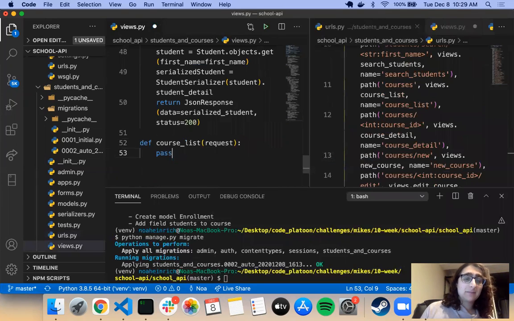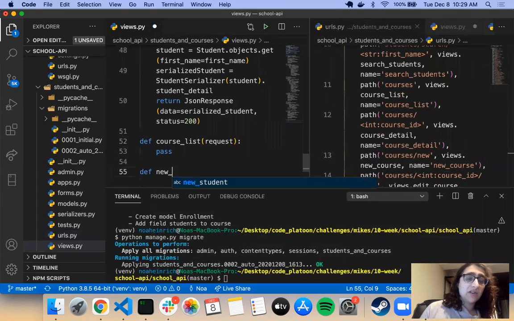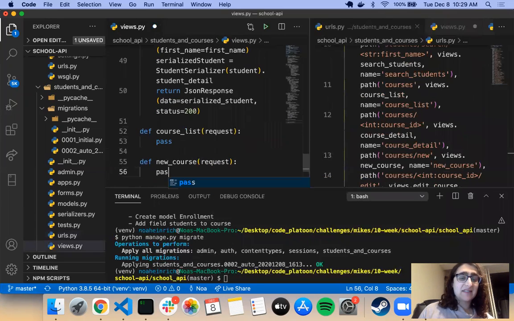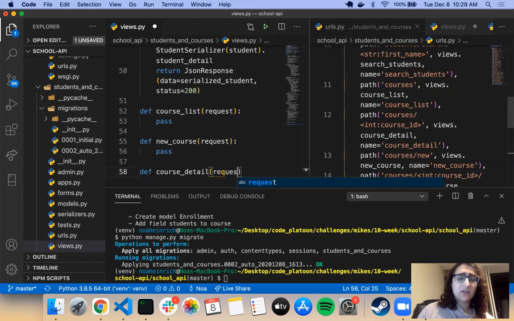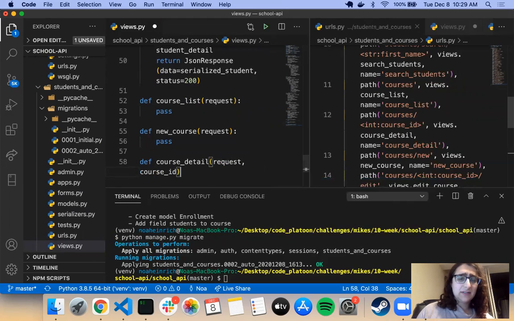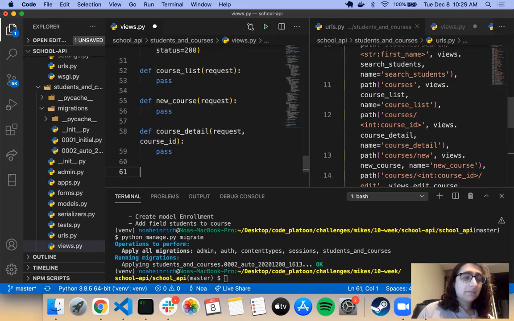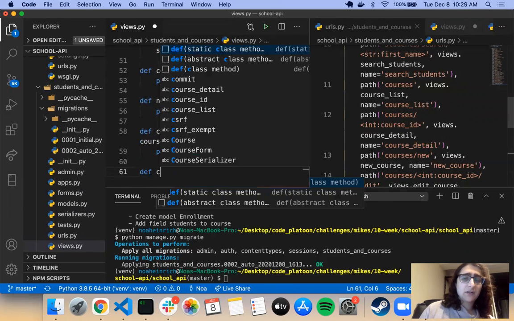So pass, def new course, request, pass, def course detail, takes request and a course ID, pass, def course list.